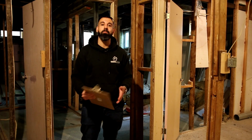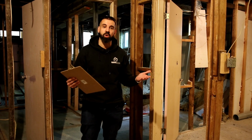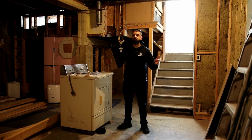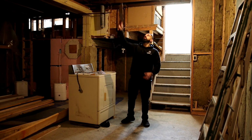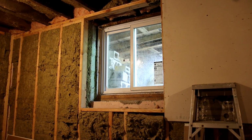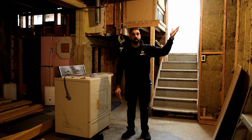With real estate, it's all about maximizing value, and the way you do that is through the highest and best use of each property. One of the main reasons I decided to buy this property is because of the massive potential of the basement, which is humongous, covers the whole footprint of the building. It's got like 10-foot ceilings or so. You could barely touch the joists with this clipboard. And you have windows above grade, allowing a lot of natural light in. They're egress size.